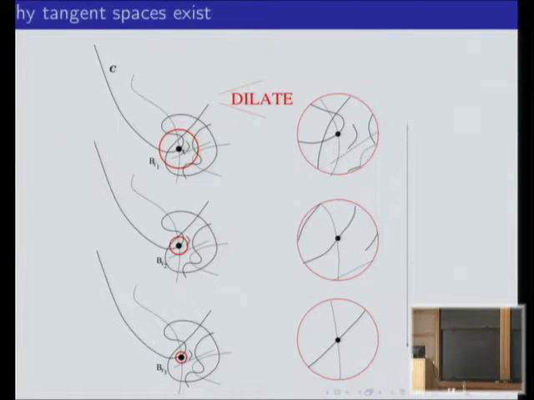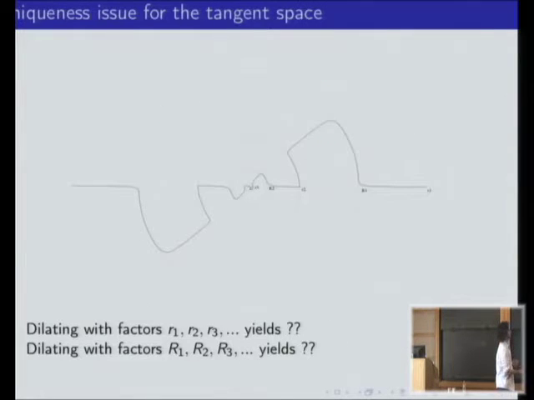So once you have monotonicity, you can do what we did before for a certain subsequence of radii, and you pass to the limit, and you get a cone. And the cone is going to be calibrated by the form at that point. As you were pointing out, now if we change the sequence of radii, we might get different cones. And this is an example where I want to show how this can happen.